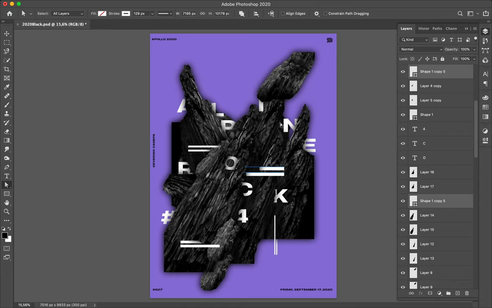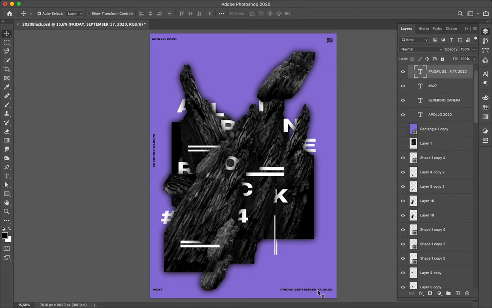As you see on the speed art video, the trick was to place the type in between the rocks, and that gives this sense of depth. It was only that, and the shadow of each element plays a little role. It was not really a big trick, but the composition is relatively nice. I think I should play a little bit more with the size of the font, and I will try it for tomorrow's poster and see what I can improve.